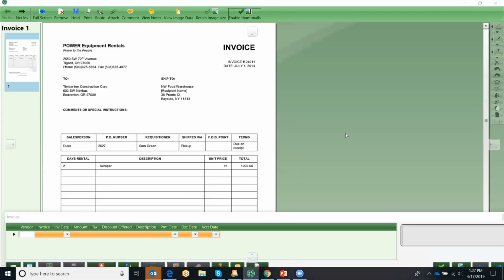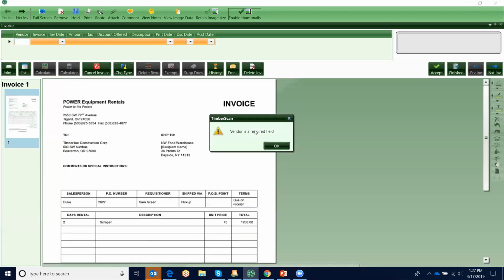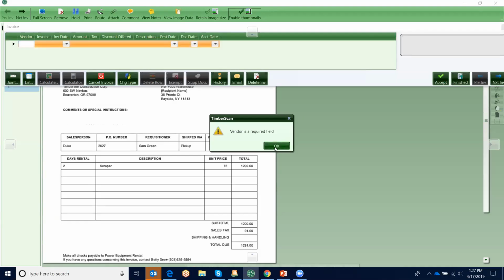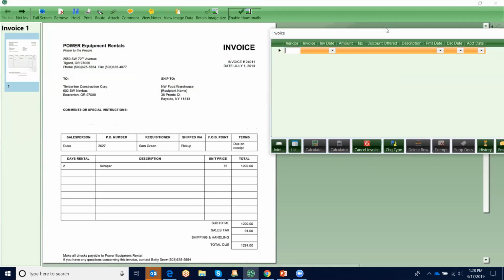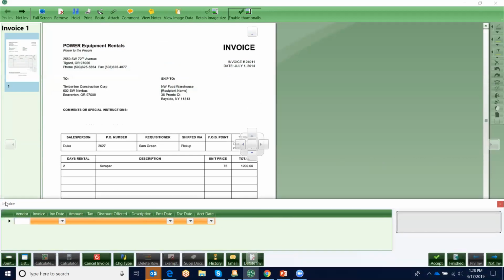I can dislodge this data entry grid here. In a lot of cases, we would have maybe dual monitors set up where you would have your invoice on one screen and then you would have your data entry done on a second screen. So you could drag and drop this data entry grid. That's not going to cooperate. There we go. You could drag and drop this to a second screen or a second monitor. You could also simulate dual entry on one screen. I'm just going to go ahead and put this back here for the purposes of the demo.